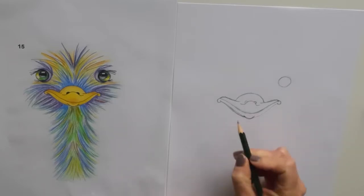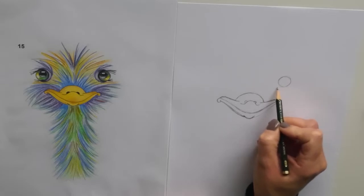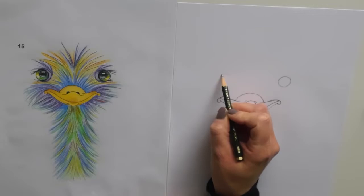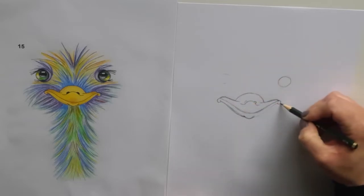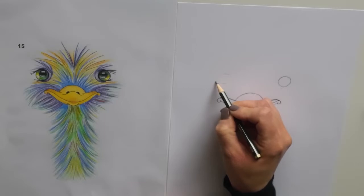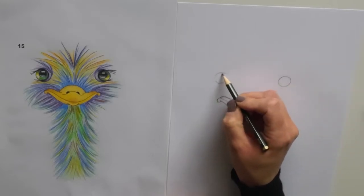Okay, that's not bad. Now I need to try and do the same on the other side. It's a little bit easier now because I've got this one to use. So if I go up here looking across, bottom of that circle is about there, top is about there, constantly looking back. So I've gone a little bit too far in, I think, with my circle there, so it just shows how you're constantly looking at the lines that you've created, trying to use those to help you to match up where you need to go next with your drawing.